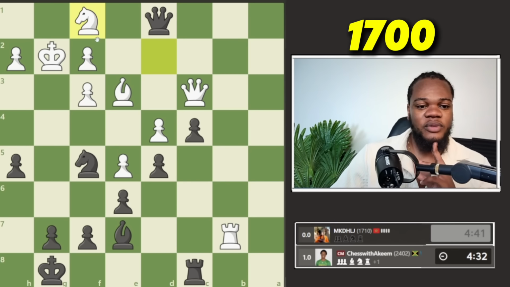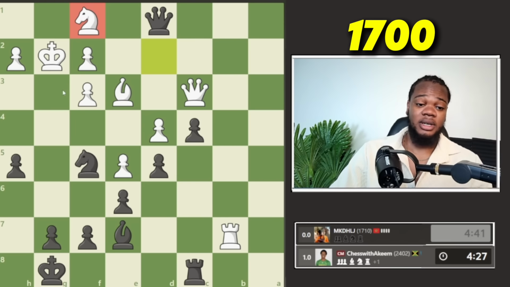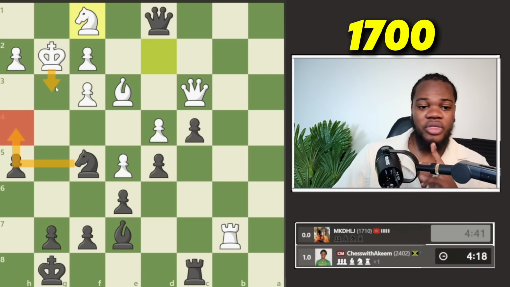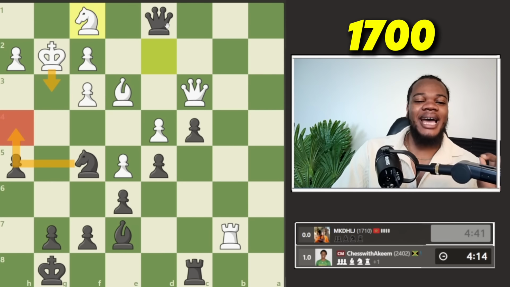Okay, so knight back to f1 was played. Yeah, he definitely has gone mad. That was a bad move. Now I'm able to play knight h4 for sure. Because if he plays king to h3, I take the knight with check. And if he plays king to g3, I do not take the knight because I have a checkmate on f3.